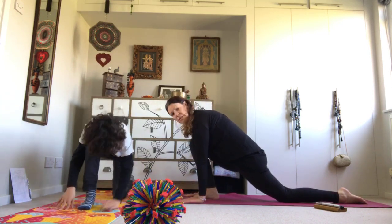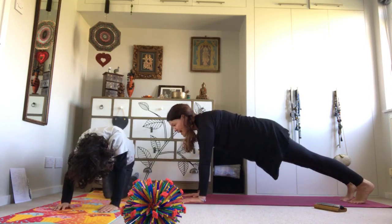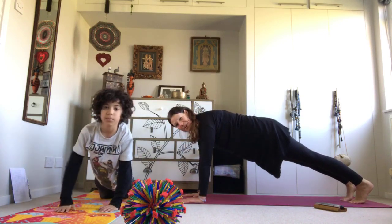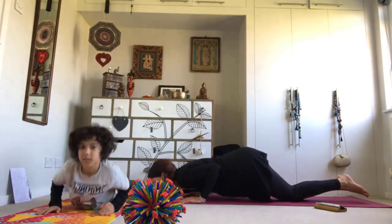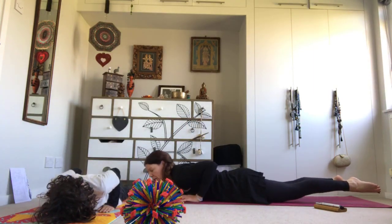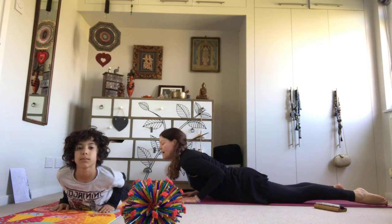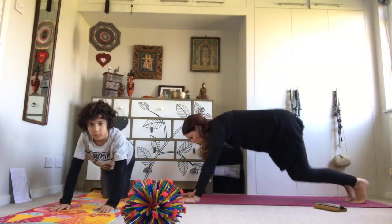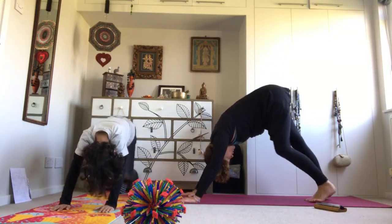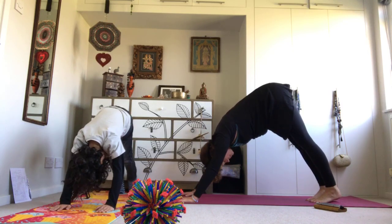Press both hands into the floor and then take the other foot back into plank position. And from here, we're going to lower our knees, our chest and our chin. Keeping your elbows in, we're going to gently push up into a baby cobra looking straight ahead. Excellent. From here, back and up into downward dog. Lift those hips up, look at your feet, making that triangular shape with your body again.